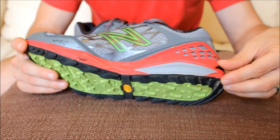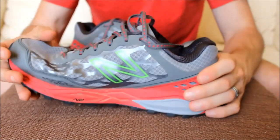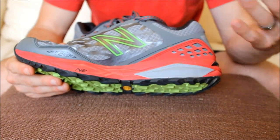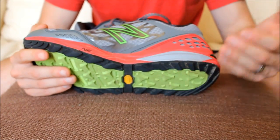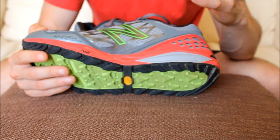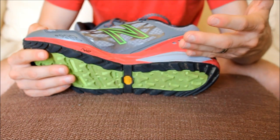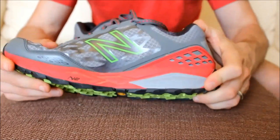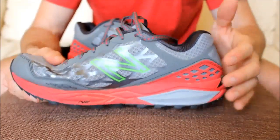So because it's farther back in here, in the heel, it doesn't extend up into the arch area, you've got a post that is probably more relatable to a fatigue post than it would be a true pronation type of device. So that's there for when your form gets a little bit rough, but I like it because it's not overly aggressive, so my form can break down and I can have some type of support, but I don't have a road shoe type post that's going to push my foot back and potentially cause an issue when I'm out trail running, sprained ankle, that type of thing.